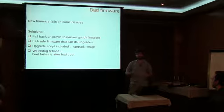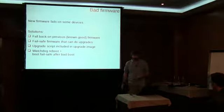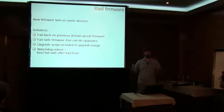And maybe it turns out that in your new firmware, a feature that a customer or a user is relying on for doing upgrades does not work anymore. For instance, the custom IP, the fixed IP address doesn't work anymore because you're not reading the correct configuration file. So that means that after running that new firmware, the system boots up, and for the bootloader it looks like this is correct firmware because it's been completely written, but in this new firmware you can't do upgrades anymore, which is not as bad as a really bricked system, but it's almost as bad, so it's a frozen system.